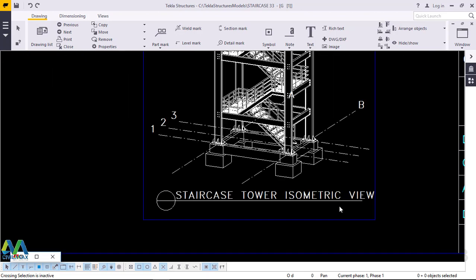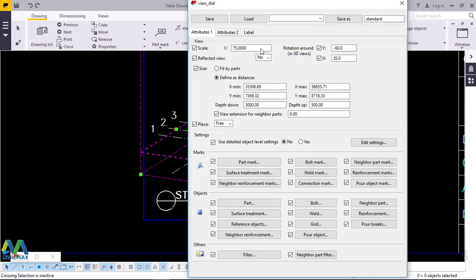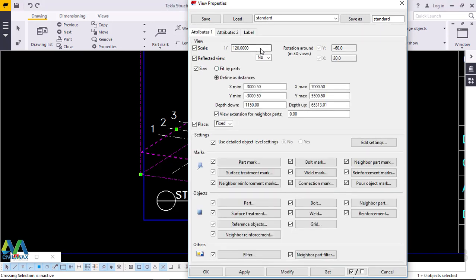And also I want to show you how to pull out this text. The moment you generate, you'll see the grid line labeled down here. You will just go straight away and double click it down there. The moment you double click it right there, a dialog box will come up. This view dialog box will come up. Remember also from the same view properties dialog box is where you can change the scale of your drawing. The scale of this drawing, I gave it 1 to 120. You can give it a scale of your preference.